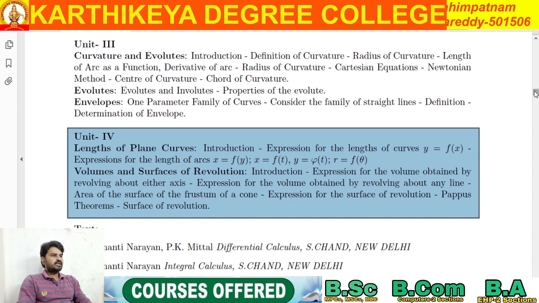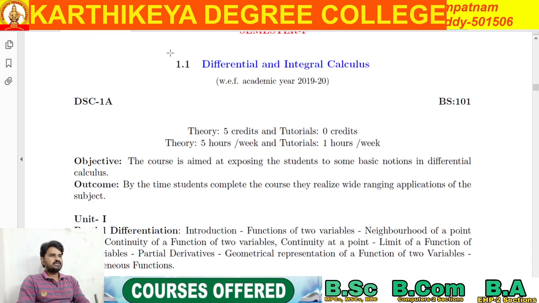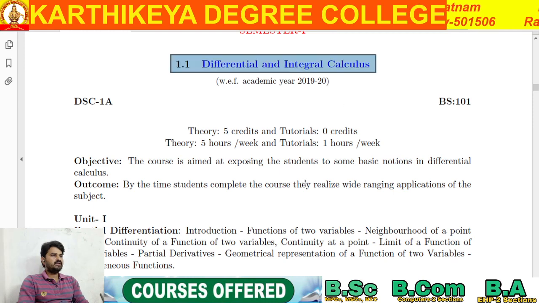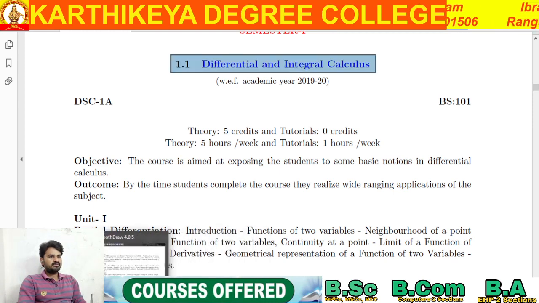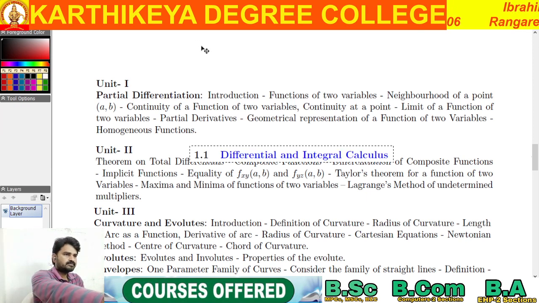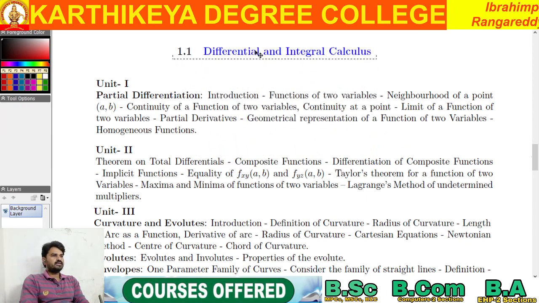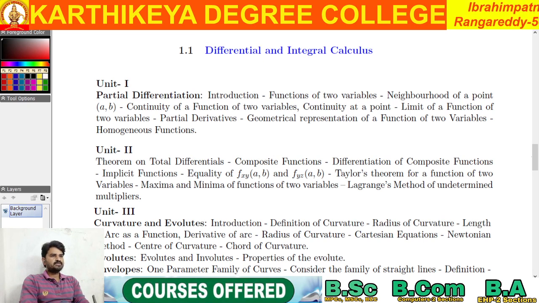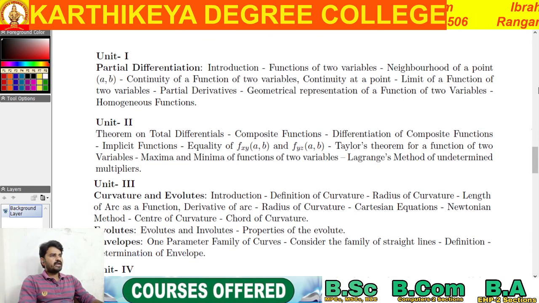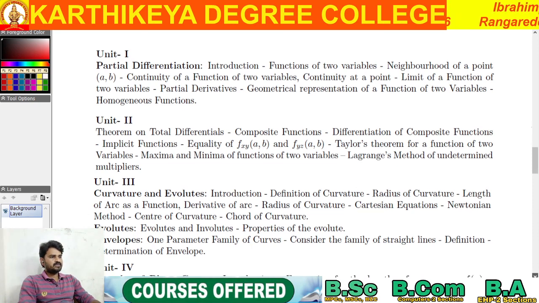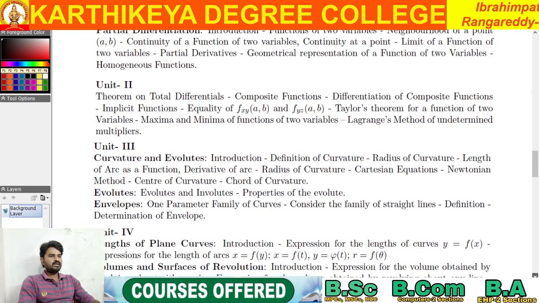The name of our mathematics paper in the first year is differential and integral calculus. Already I have told you the weightage and pattern of B.Sc mathematics first year, first semester. You have to note that, and also in the first page of your notebooks you should write this syllabus, which I explained for unit 1, unit 2, unit 3 and unit 4.